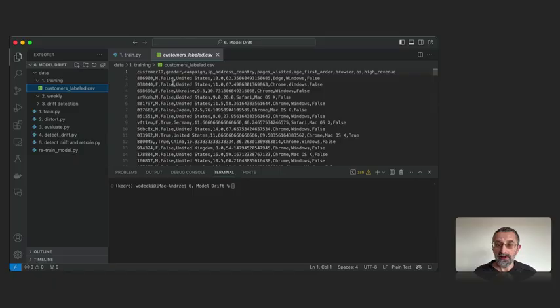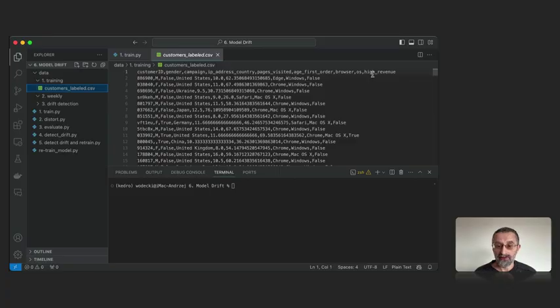And we have data like customer ID, gender, campaign, IP address, country it comes from, pages visited on average when they visit, age at the first order, browser used, operating system, and the variable we'd like to predict. So you know this example.